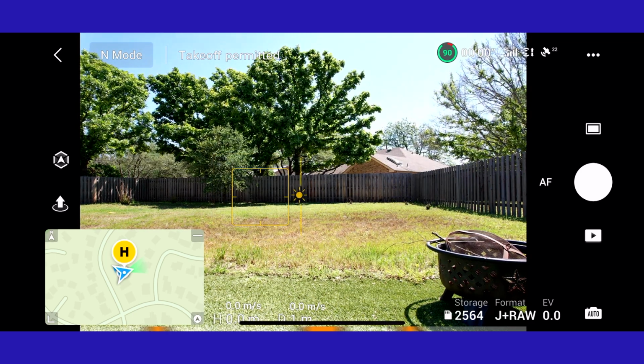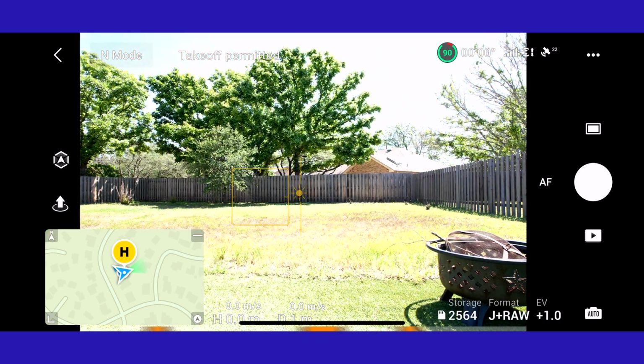It's much easier than going into the EV setting and having to mess with it that way. I really like the fact that you can do your focus area and your exposure at the same time using this feature. The next tip I'll give you is to give Mastershots a shot.